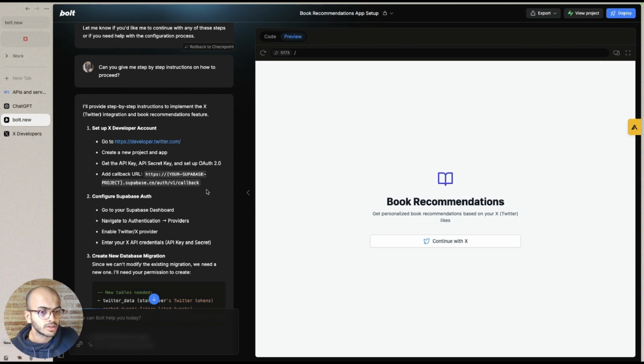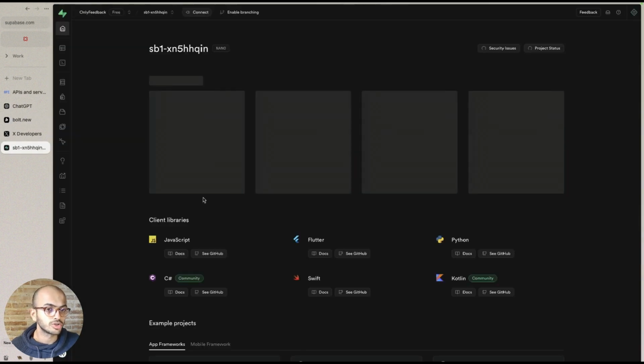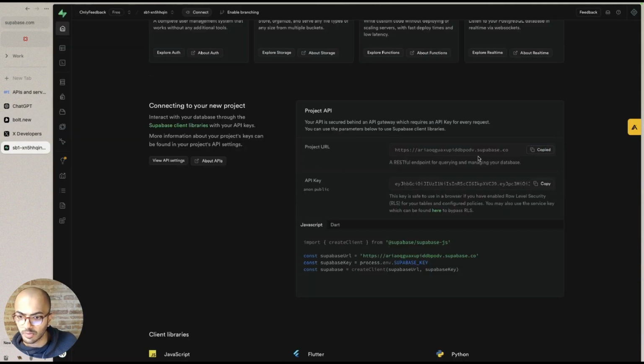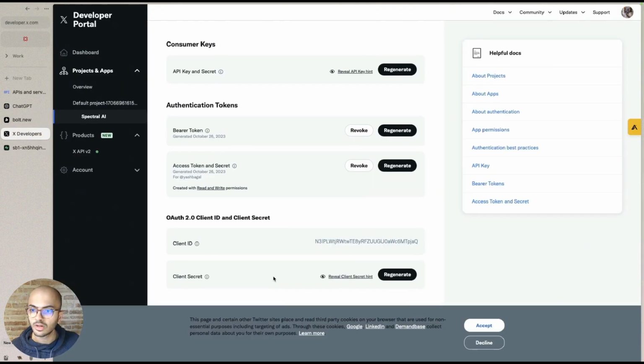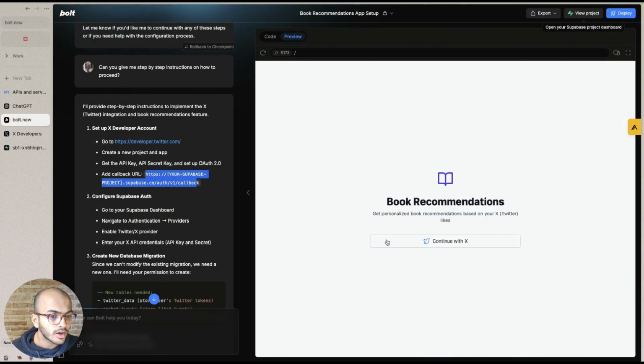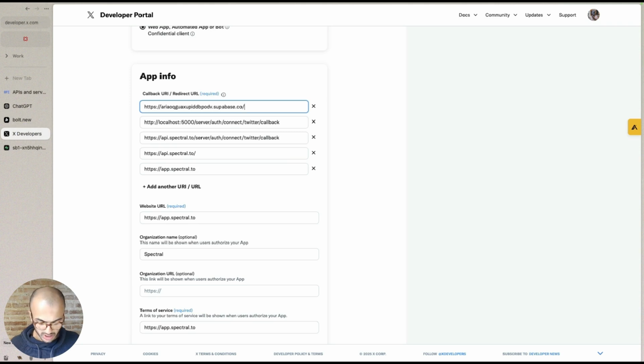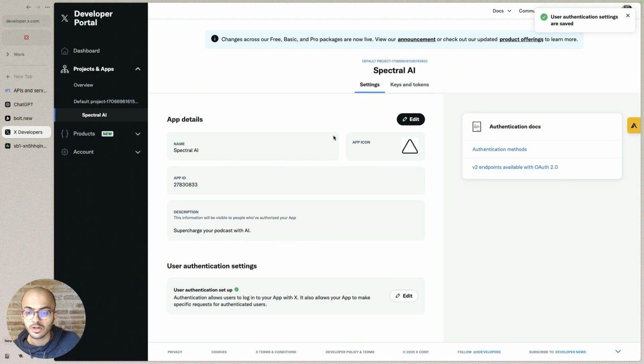So this is our Supabase project.supabase.co/auth/v1. Okay, let me take this, and first I think we should go to Supabase. So this is our Supabase project URL. We take that and we go here. Let's look at it again. It's /auth/v1/callback. So we just say /auth/v1/callback, and we save that.